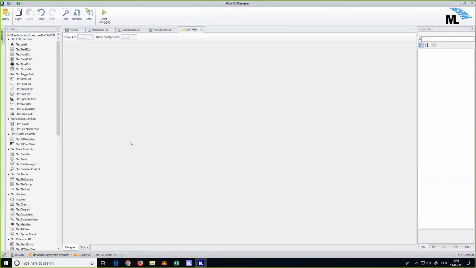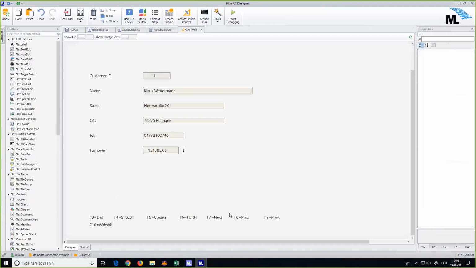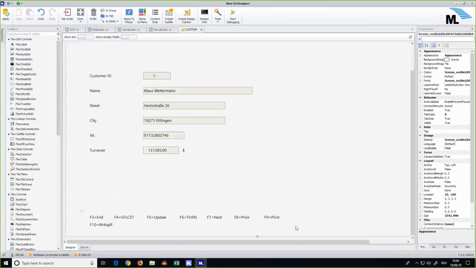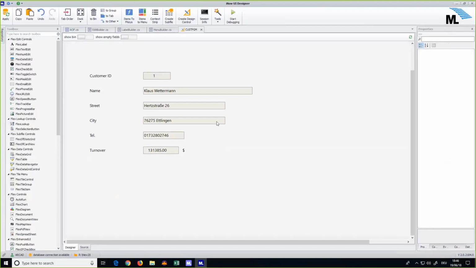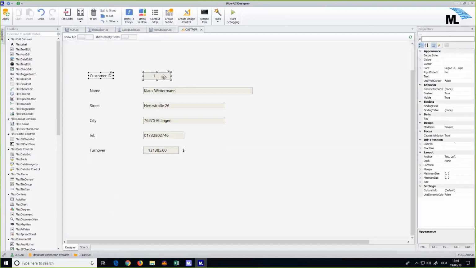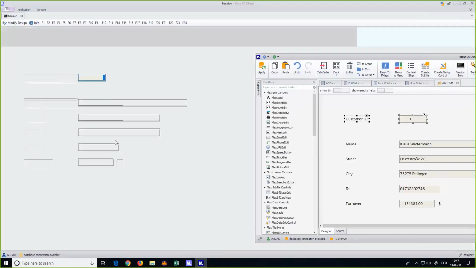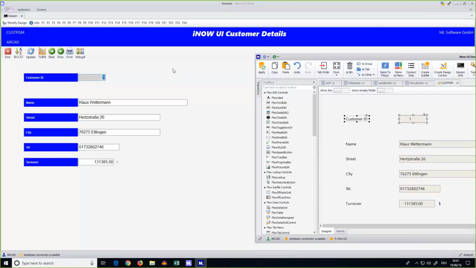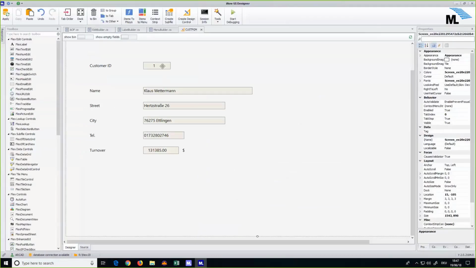Go back to the Visual Designer. We don't want to see that anymore. Put it in the garbage. We don't want to see the F keys because we have them from now as toolbar buttons, but we'd like to move these controls to another position. So if we apply, you will see immediately our changes plus the advanced on the fly design. So let's do some more. Let's play with the system.